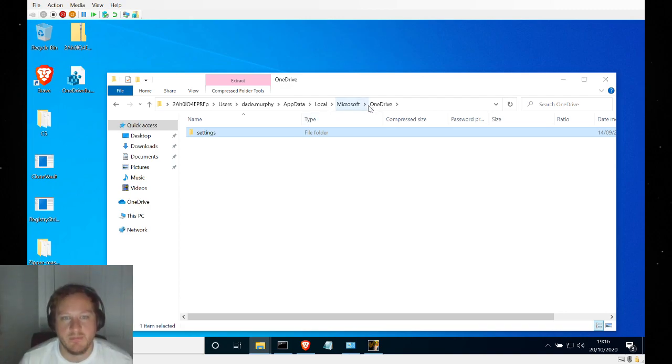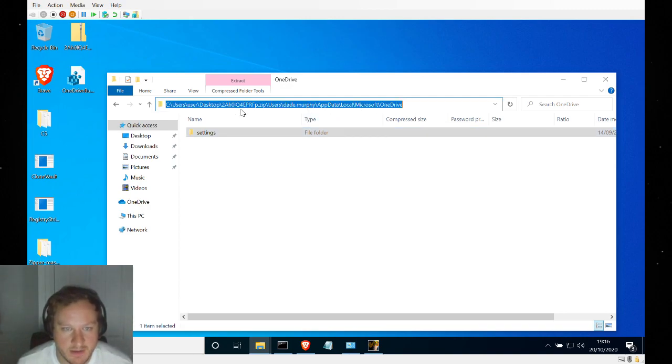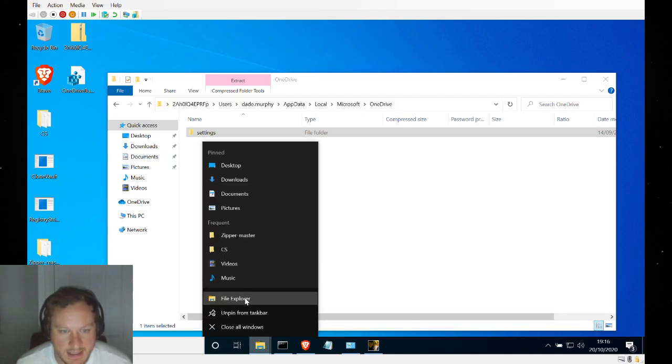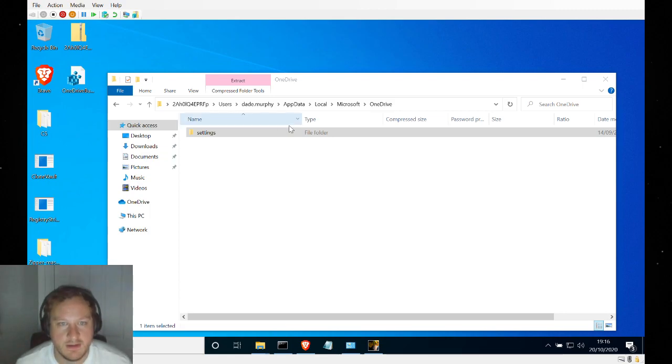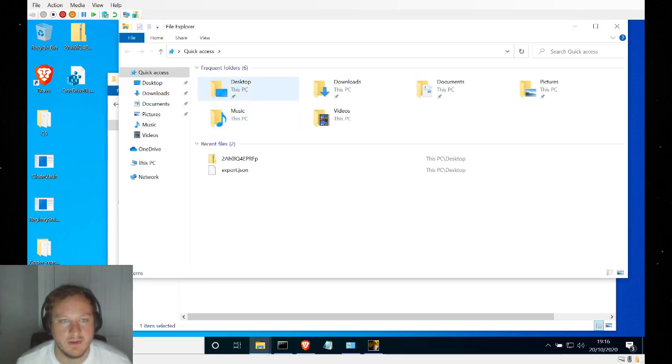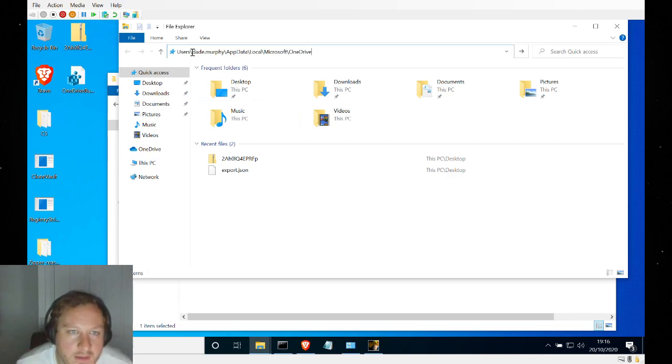So I'm going to copy from that point. I'm going to find the equivalent path on my machine. So it's going to be the same path. We need to put this into place, but our user on this system is actually just called user, rather than, in this instance, Dade Murphy.